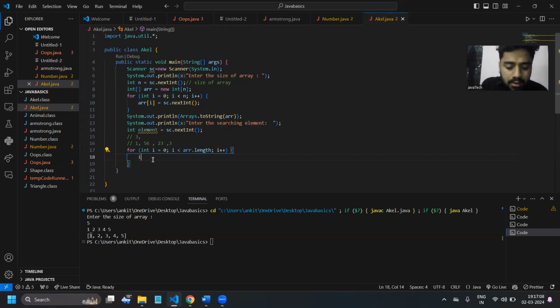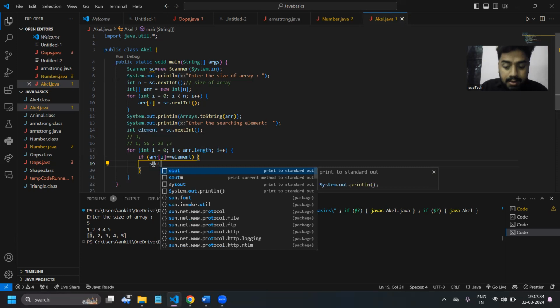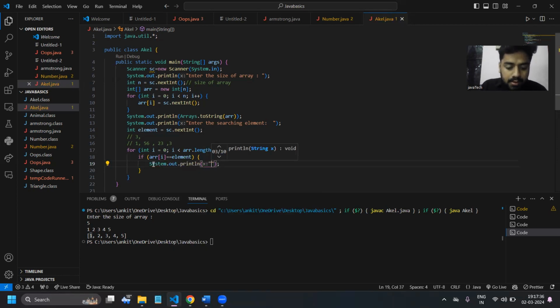Okay, so here we are going to use an if condition. If the array's ith position, that means if my array's zero position is equal to my element, then I'm going to simply print the message "your element is present."